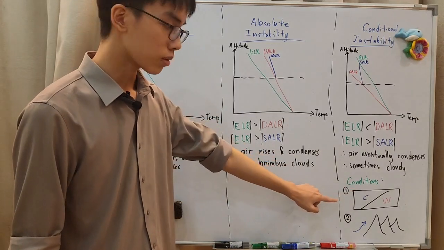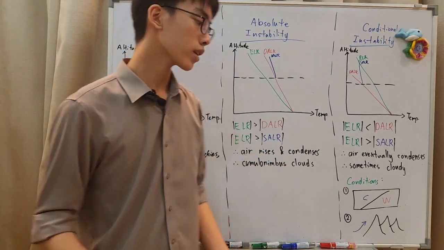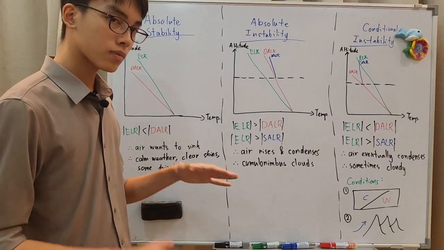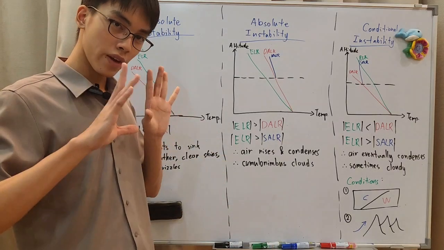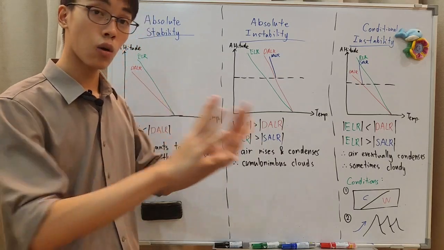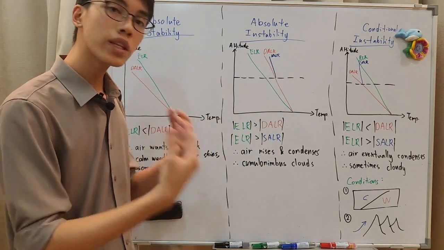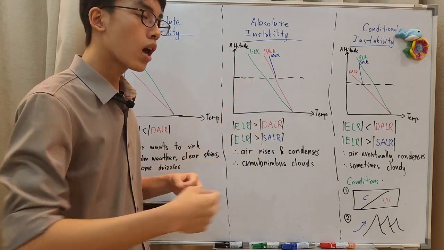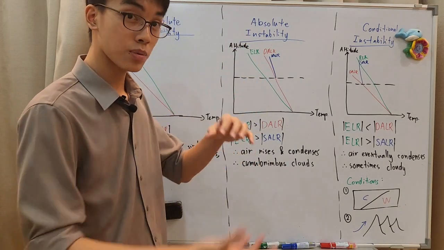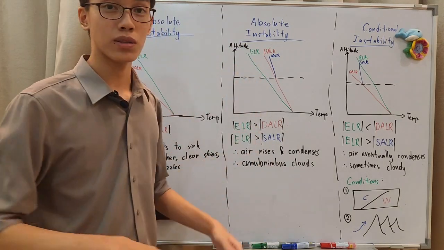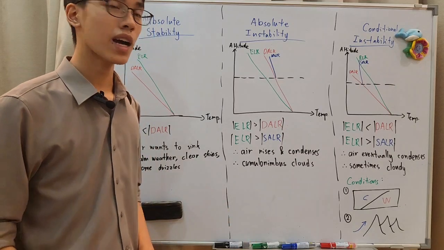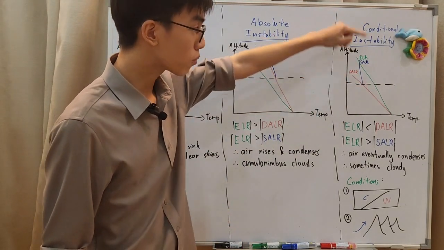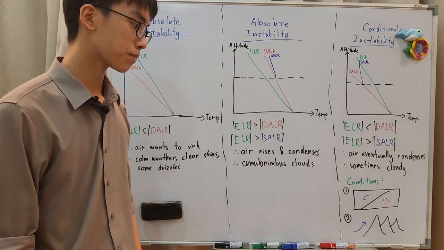So that is frontal uplift, whereas number two is orographic uplift, which is all about mountains. So again, you have cold air pushing towards the coast or something, or towards mountains, and when they meet mountains, they can't just pass through the mountains. They have to go over the mountains, and when they go over the mountains, they are forced up to higher altitudes. Some mountains are thousands of meters high, and therefore you get pushed up above dew points and you start to condense.